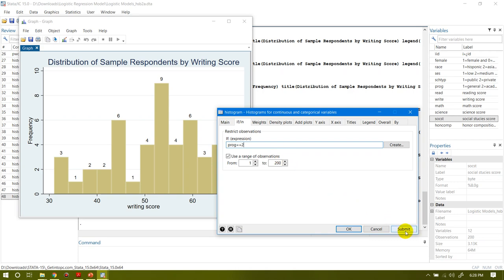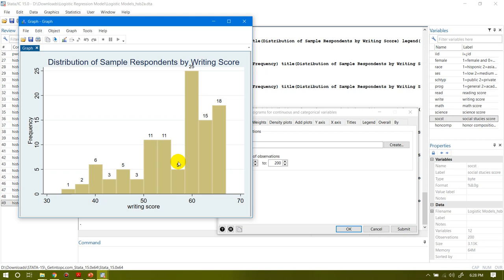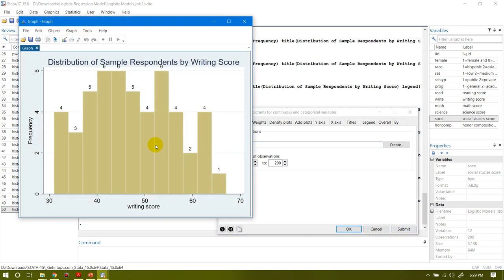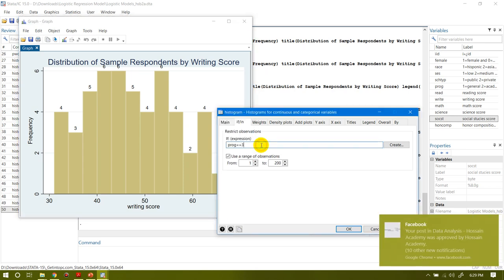So this will change. Now this is the histogram of writing score in the academic program, and I can also check this for vocational. So this is the histogram of writing score of the sample respondents who are studying in vocational institutes.